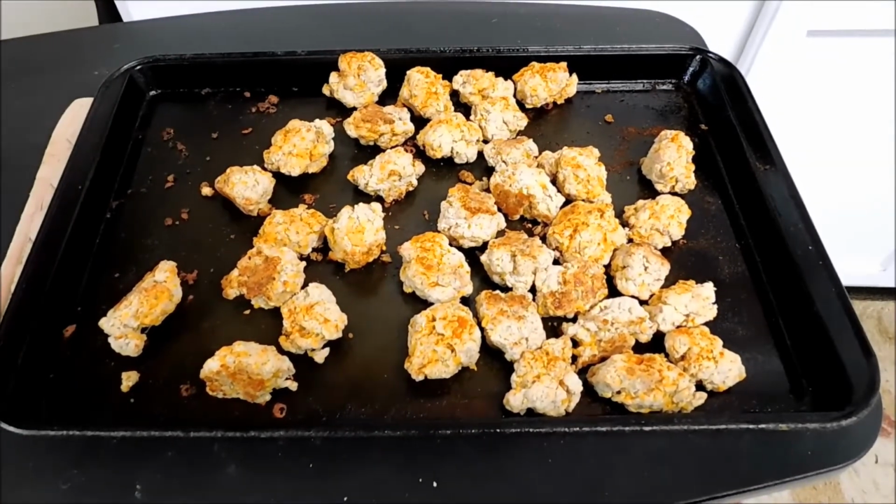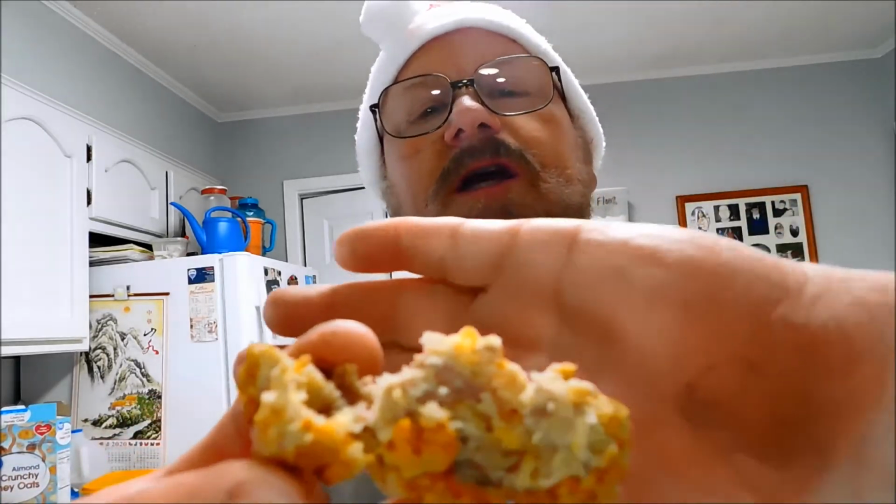Now look at them golden balls. Gotta let those cool for a second so I can put one of those balls in my mouth. I can't wait to put one of those delicious balls in my mouth. Oh, taste test for one of my delicious paprika sausage balls. Look at that. Oh, yes. Nothing like Christmas time and ball meat in your mouth.